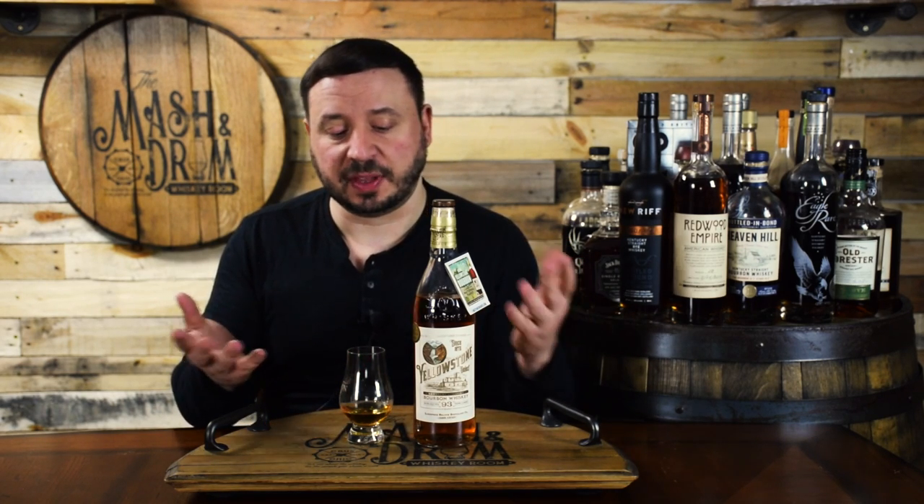For my final breakdown: at $40, I think this is a little overpriced for what it is at only 93 proof. There's not a lot of viscosity in this bottle. It's a nice easy sipper. If you like Basil Hayden — which is a high-rye bourbon at only 80 proof — and you're looking to try something a little higher proof, this might be a good step up. But the $40 price point is a problem when you think about high-rye bourbons like Old Grandad Bonded, Old Grandad 114, 1792 Small Batch, or even Wild Turkey 101 — those are way more interesting than the Yellowstone. This is a pass. They do have some limited and special releases at higher proof that I'd like to try, but as far as Yellowstone Select goes, it's really not a great value for what you're getting in the glass.